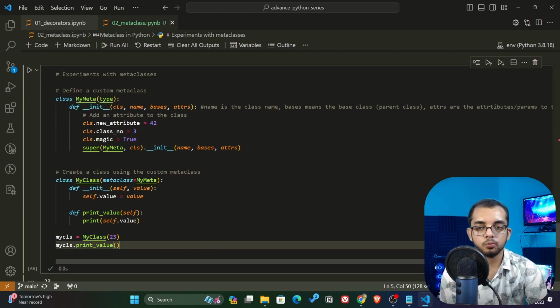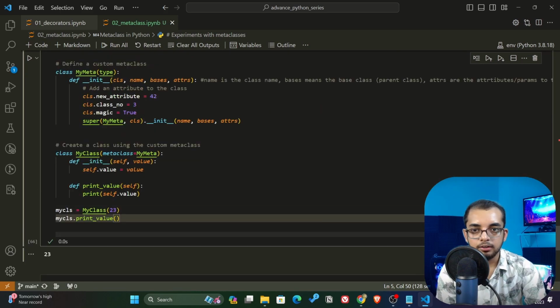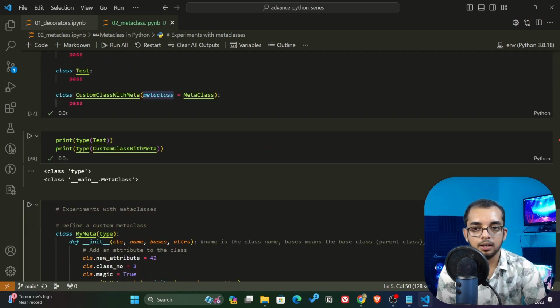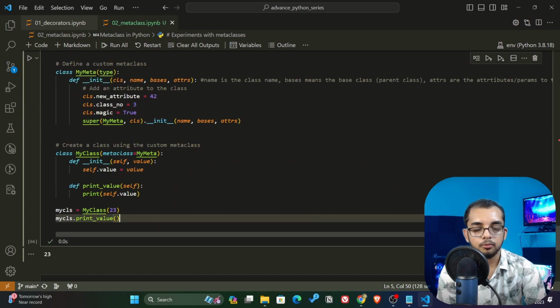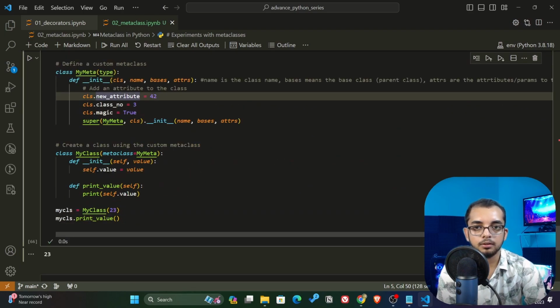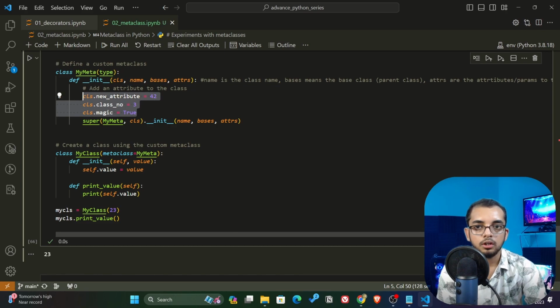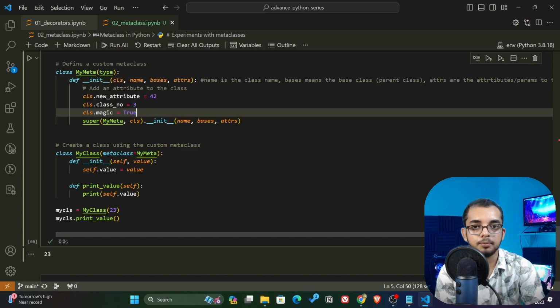Pretty much handy, pretty much useful, and fun creating these things, and maybe learning something new, right? It is not the usual way we create these things, it's an unusual way, but it's fun, it's creative, right? So we have created classes, we have created custom metaclasses, right? And we have seen how to access the variables of a custom class. Let's suppose you are connecting to some databases or something, so you can pass these things here, and it's pretty much handy for you, so you don't need to inherit every time. So it's just a metaclass. So this is how it can be handy.